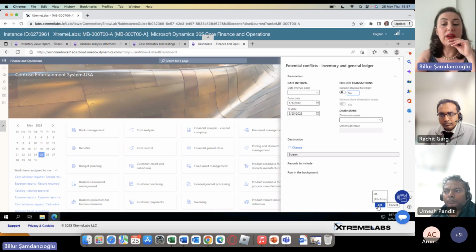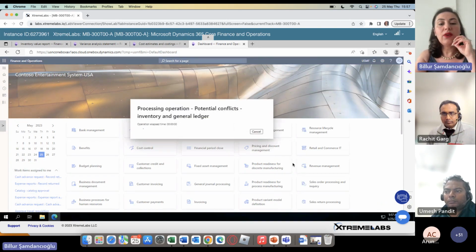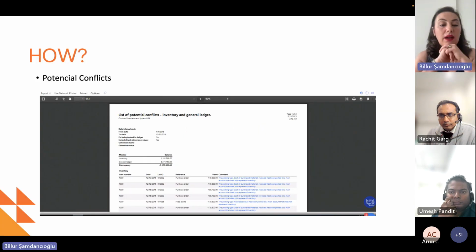You can give criteria and say OK. You will have in which item, in the first you will see the balance differences from inventory, how much it is, and in general how much it is.